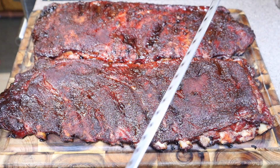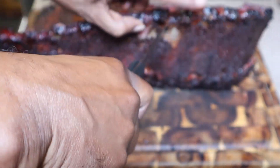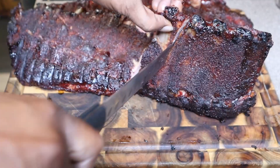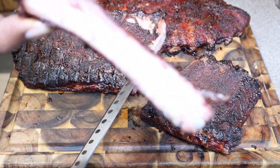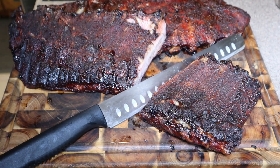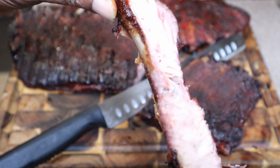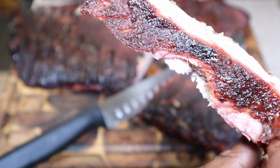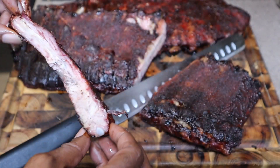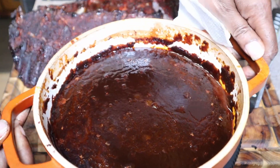Welcome back. It's been a while — these ribs have been sitting out about an hour to two hours while I was watching the football game, so they're not hot and fresh. Let's look at the bottom and talk about not removing the membrane. I'm going to give it the bite-through test — comes right through, just comes right off. Actually quite tasty. We got a decent bite through and the ribs are still juicy even after sitting a while.